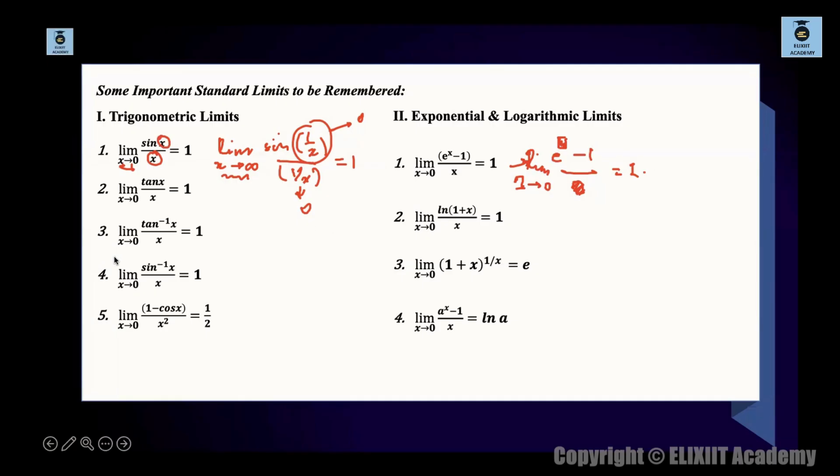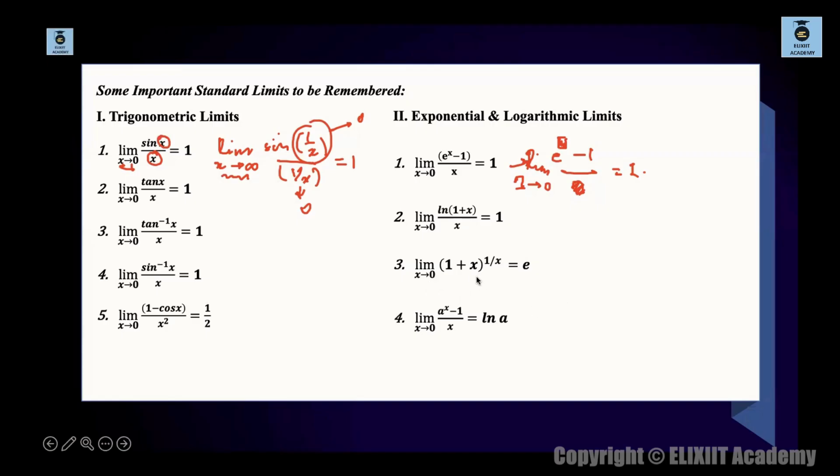And similarly, the next one: the limit as x tends to 0 of ln(1 plus x) divided by x is 1. Also, you can use L'Hopital's rule over here to prove this. You can directly differentiate the numerator as well as the denominator, obtain 1 itself, and then simply plug in the limits. I hope you people know L'Hopital's rule, a very common rule. So these are some of the standard exponential and logarithmic limits you are supposed to remember.